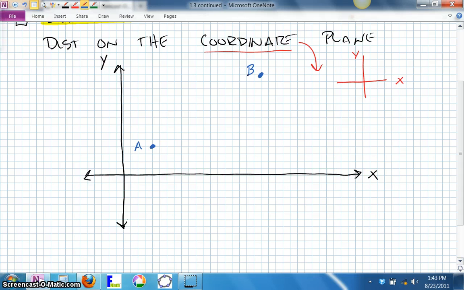Now we can also identify these points by using the coordinates, right? Each coordinate has an X and a Y. So I can rename this as coordinate x1, comma y1. That means I go over X amount and I go up a Y amount, the rise over run. I can do the same for the other point, but I can't use 1s anymore, so I use 2s: X sub 2 and Y sub 2, separated by a comma. Our goal is to understand how this distance from A to B is defined.